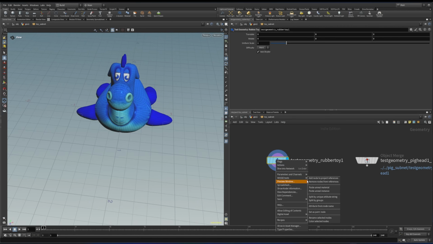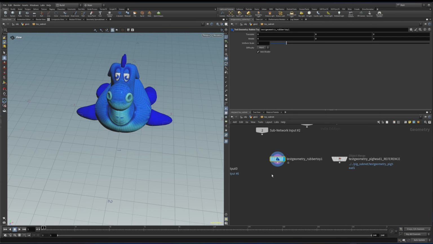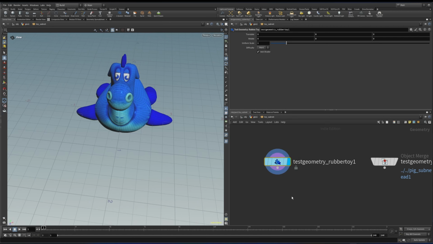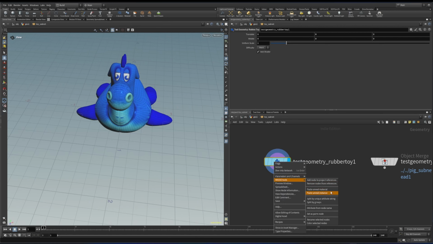Up next is pasting Unreal Material or Unreal Instance attributes for geometry. This is very simple, it basically takes whatever you have copied in the clipboard, creates a new attribute create node, and sets up the appropriate attribute for either the Unreal Material or Unreal Instance attribute.